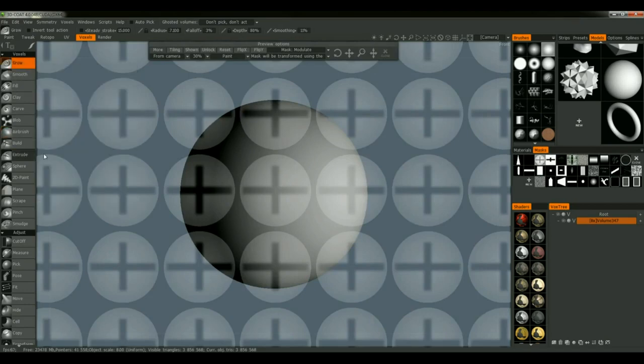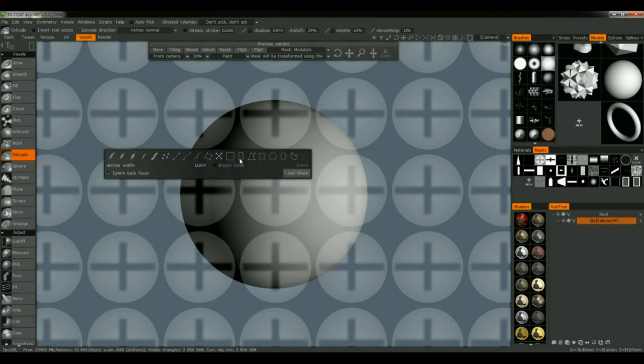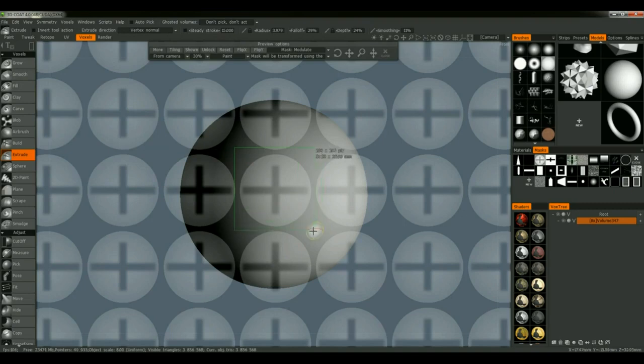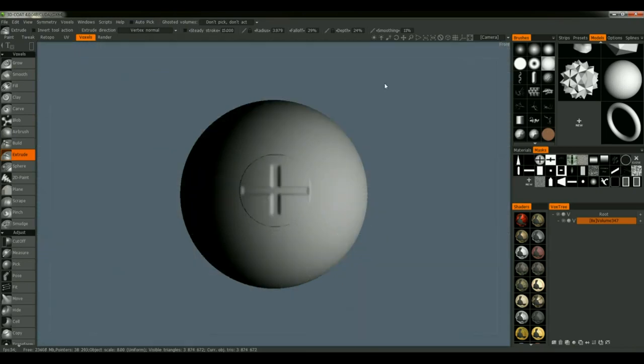I'm going to use the extrude tool and extrude that shape using the mask. Where it is dark or transparent, I'm not going to get it to come out or grow, but where it is lighter or whiter, it will. Depending on the strength of my brush, I'm going to get a bigger screw head or a smaller one. So this is a way to get some surface details in your sculpture.